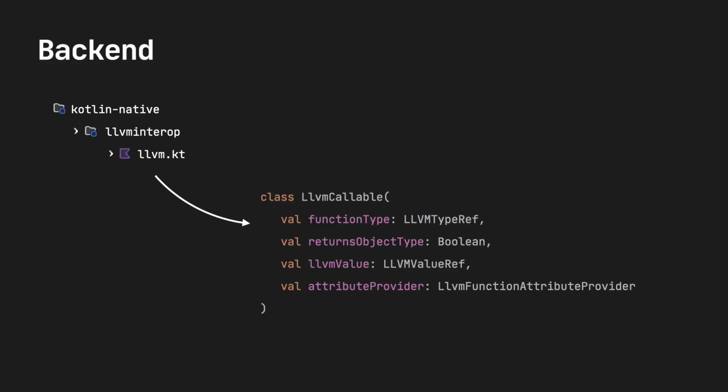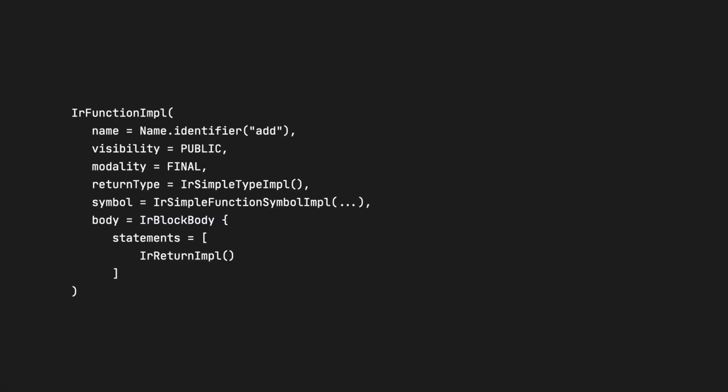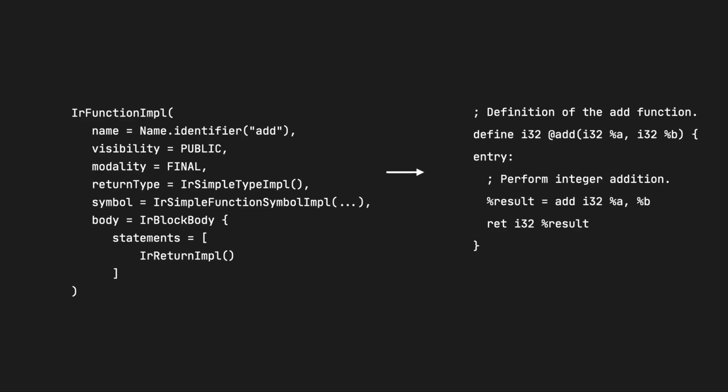This is LLVM callable wrapper around. You can see right there, there's a type called LLVM type ref, which comes from LLVM, the Kotlin binding. And this is a wrapper around it to be able to create this callable. And it does this for this piece of code. And at the end, what this will look like when it takes this Kotlin IR, it will basically generate this piece right there. That is the generated LLVM IR.